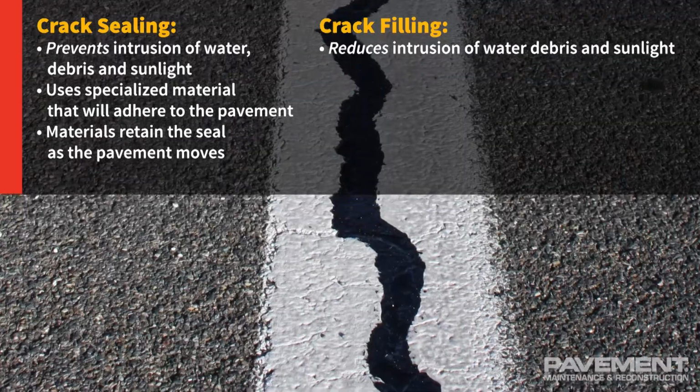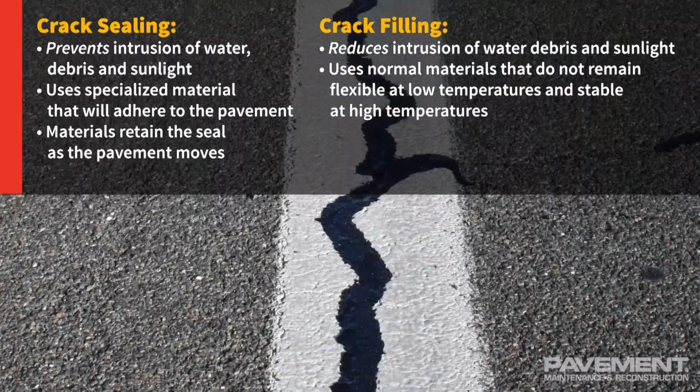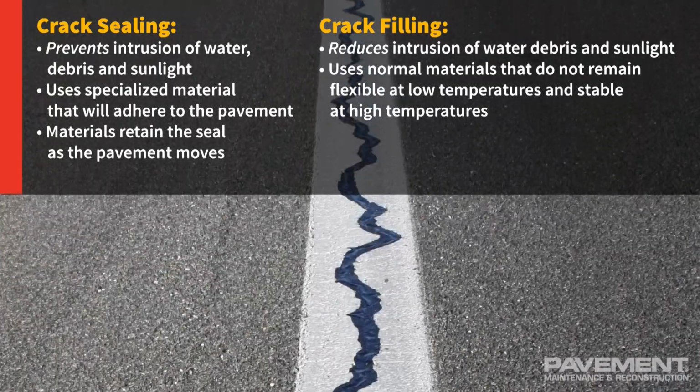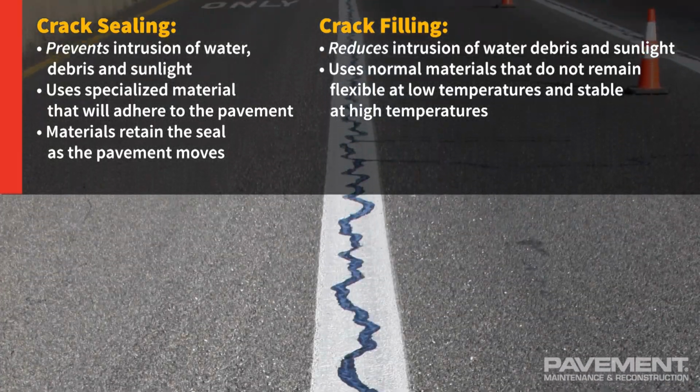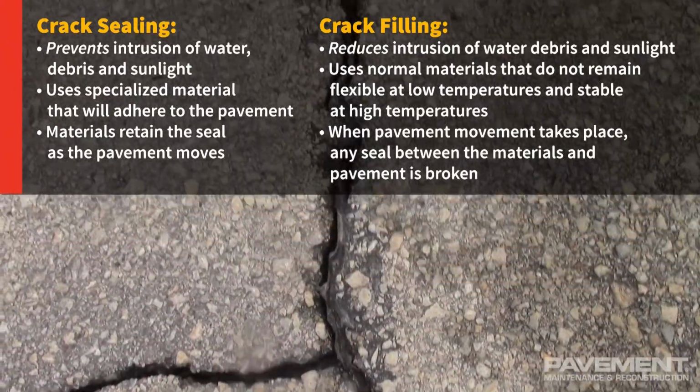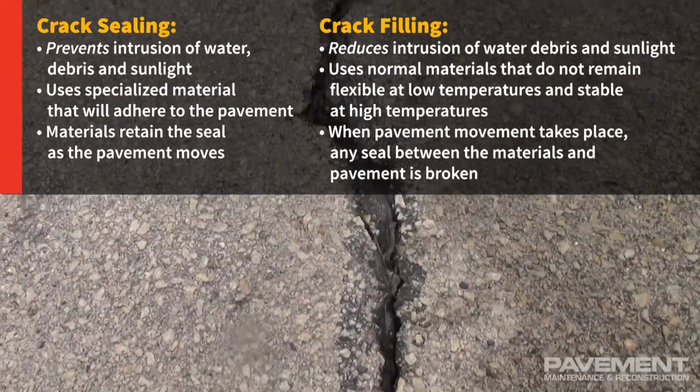Crack filling, on the other hand, uses normal materials that do not have high or low temperature properties to remain flexible at low temperatures and stable at high temperatures. When pavement movement takes place, any seal between the filling materials and pavement is broken.